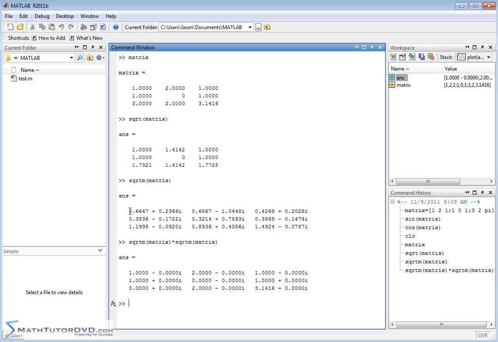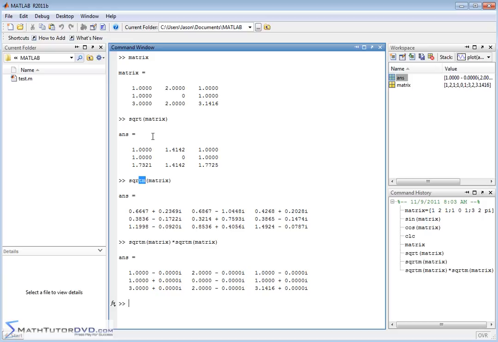And what's happening is you're taking this square root matrix here, you're getting it again, and you're actually multiplying them together. You're multiplying them together in the true matrix sense, across, down, across, down, across, down. You're doing the true matrix multiplication. The definition of the square root of something is such that whatever answer you get, if you multiply it by itself, you should get the original thing back. And that's why I say this is the true mathematical definition of the matrix square root. When you get an answer, you should be able to multiply this matrix by itself in the true matrix multiplicative way and get the original matrix back.